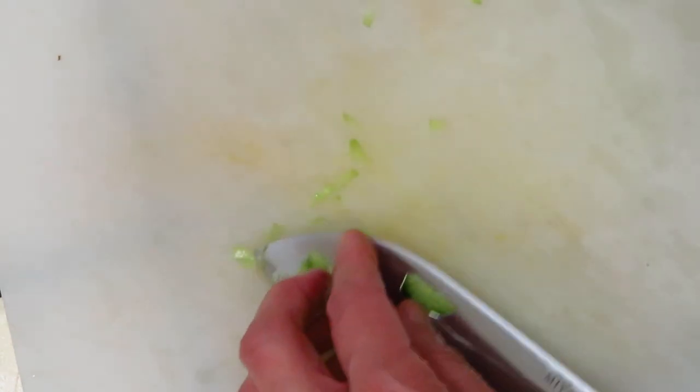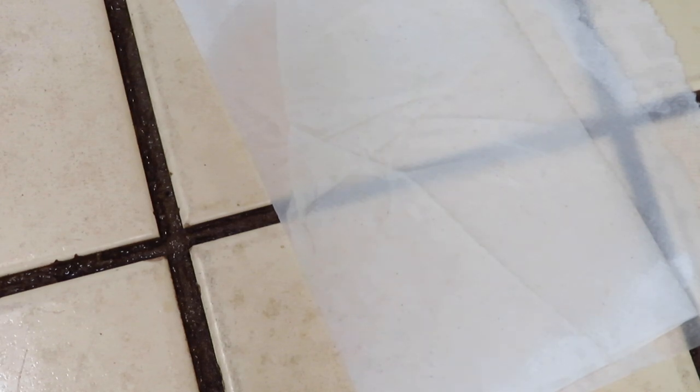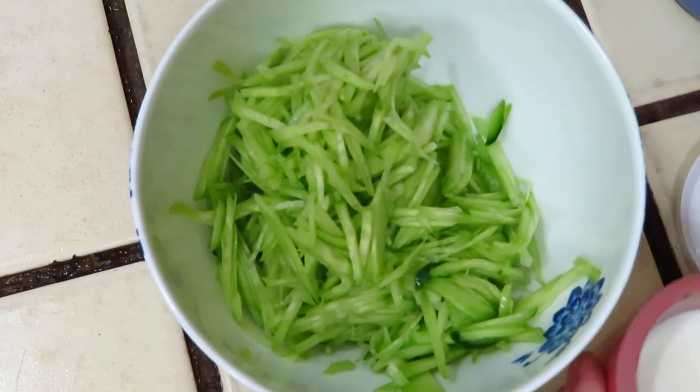Okay, so our cucumber is here. Now we will... delicious cucumber. When it is fresh, it's sweet. Now it's time to say hello. I made some plain yogurt without anything. So we put our plain yogurt in.